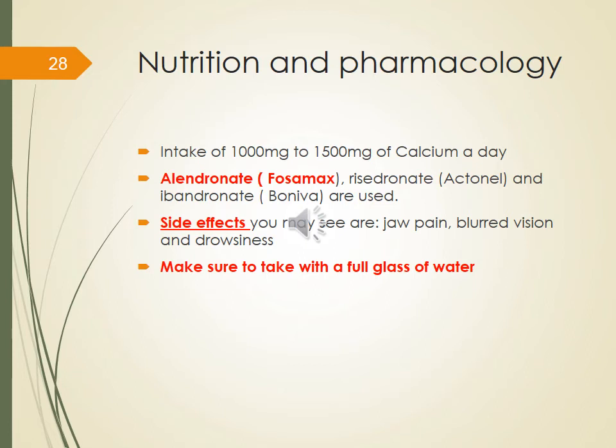Nutrition and pharmacology: they want them to take an intake of 1,000 to 1,500 milligrams of calcium a day. They may put them on Fosamax, Actonel, or Boniva. Side effects you may see from these meds are jaw pain, blurred vision, and drowsiness, and you need to make sure you're taking these, they're called bisphosphonates, with a full glass of water.